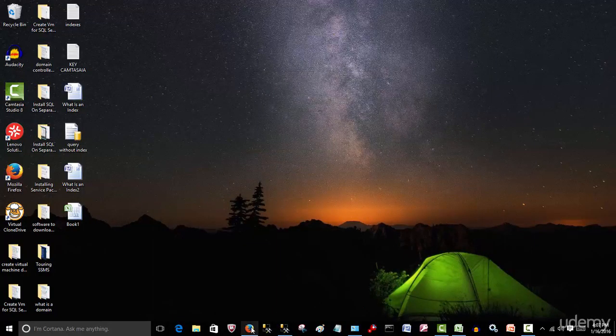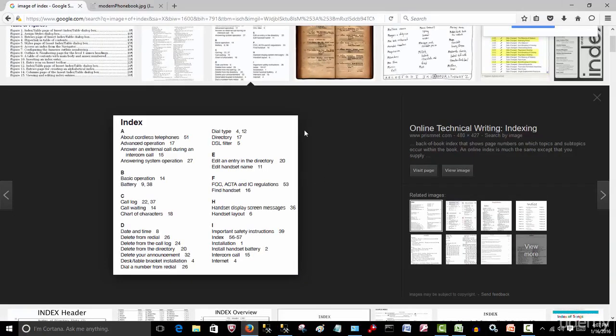Oops, wrong one. So let me look at this. Remember, when you create a non-clustered index, you're creating an index similar to that in the back of a book, and you have extra pages. Those extra pages are referred to in SQL parlance as disk consumption, or disk space. It requires more space because we're adding more pages to the end of the book. So this is a non-clustered index example.